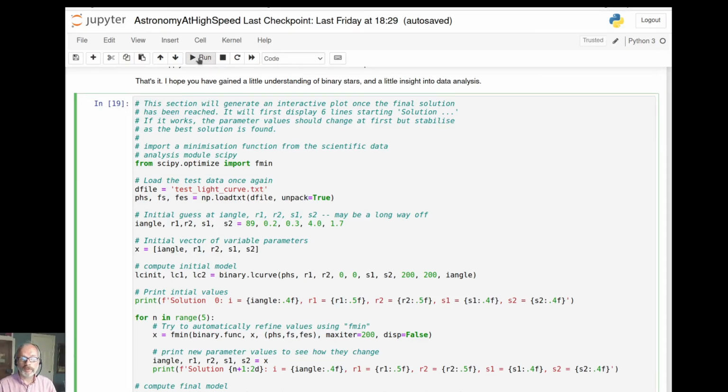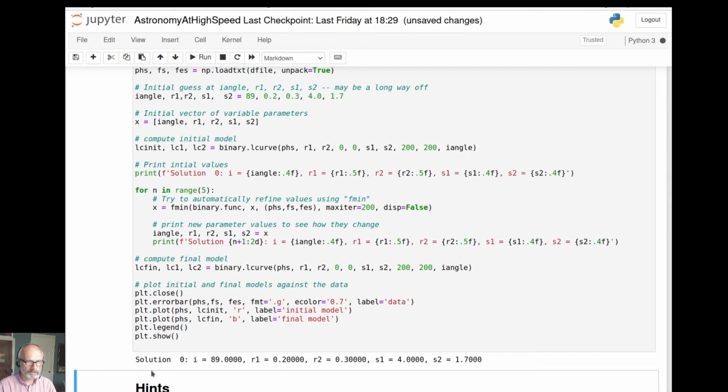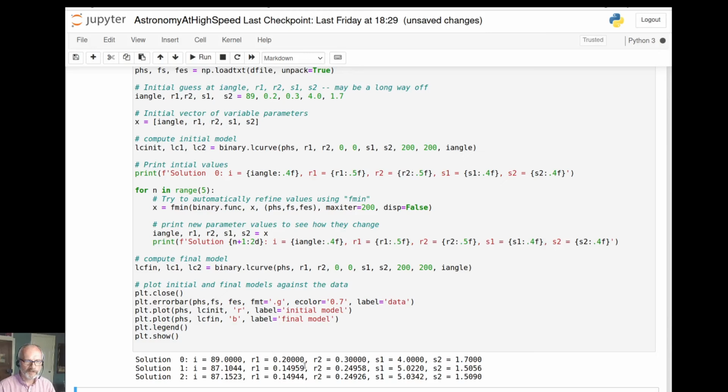This takes a lot of computation, so it's quite slow. And you see down here where it says solution, you'll see it starting to add new lines to that. It takes a little while. There we are, so the first one: it starts off at 89.2, 0.3, and then it's gone to 87.15 almost, 0.2. It's already got very close in the very first step, but it's still changing a little bit, still finding a better model. And at the end of this we're going to plot out a model that will look quite a lot better actually than the starting model.